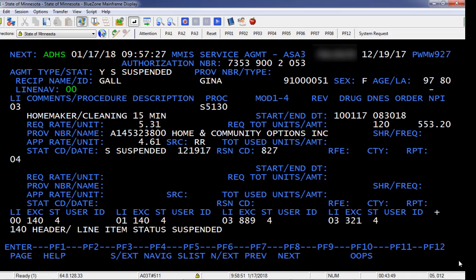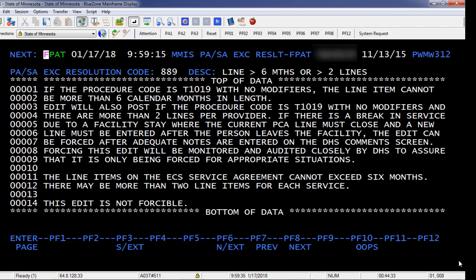The first edit shows its title. Placing the cursor on the rest of the edit numbers or status codes and using the F1 key brings up that title as I show here. Using the F4 key instead navigates to a screen with more information as to why the edit posted and how to correct it. While reviewing this text screen, there could be different sections for different authorizations. The exit keys bring you back to the service agreement.